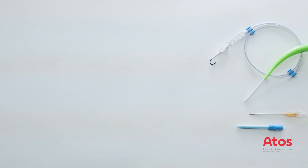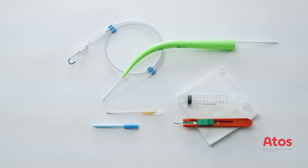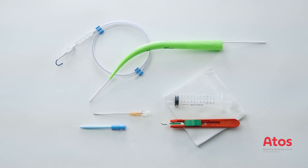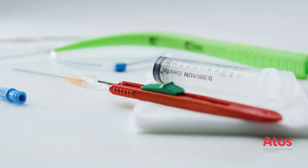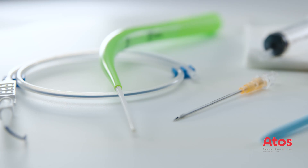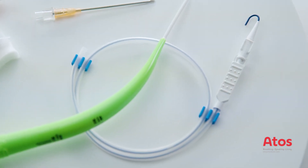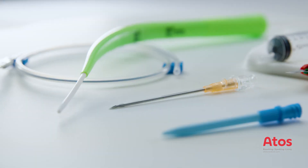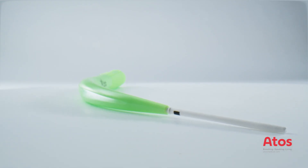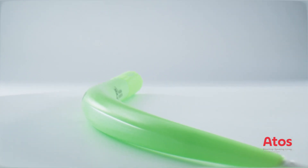The Traco expert set has been on the market since 2006 and uses the proven Chalia technology. The set contains everything you need: compresses, a safety scalpel, a syringe, a needle with a Teflon catheter, a kink-resistant guide wire made of nitinol, the blue pre-dilator, and the green expert dilator. It is used in a one-step procedure to expand the tracheostoma.